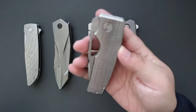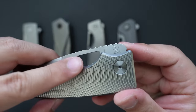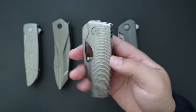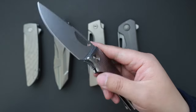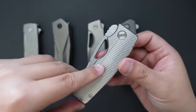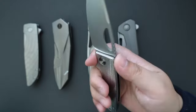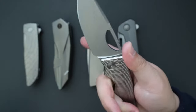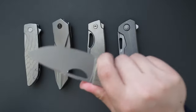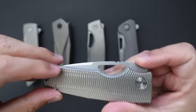Moving on to my top one is my Oz Machine Company Rosewell. This one is number 796 — this is the Silver Surfer. Super smooth action. Just perfect detent. It's really EDC friendly because it's thin and small, but when you hold it, it feels big because you can put your finger here and the ergos are just perfectly designed. It just melts in your hand. That's my number one.